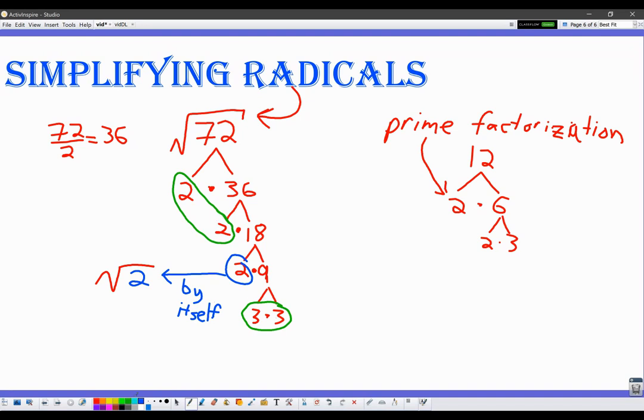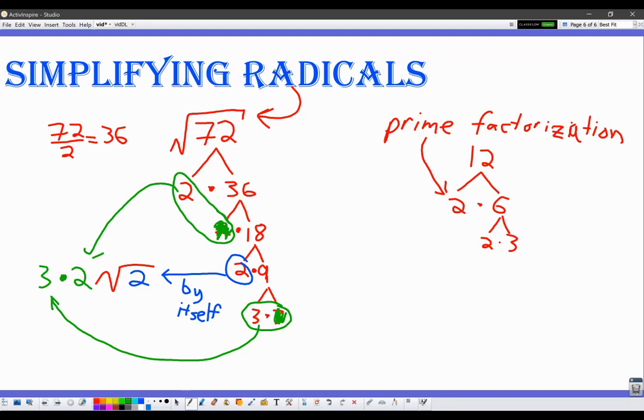The numbers that were circled that had pairs, I'm going to put those in the front of the radical. So here I have the 2 from here. Now I'm not putting both of the 2's. I'm only pulling one. So the other one just kind of disappears and I bring one of them out. I do the same thing with the 3's down here. I let one of them go and the other one, I'm going to put it over here in front. Now if you look at this, it looks like it's 32. It's not. This is 3 times 2.